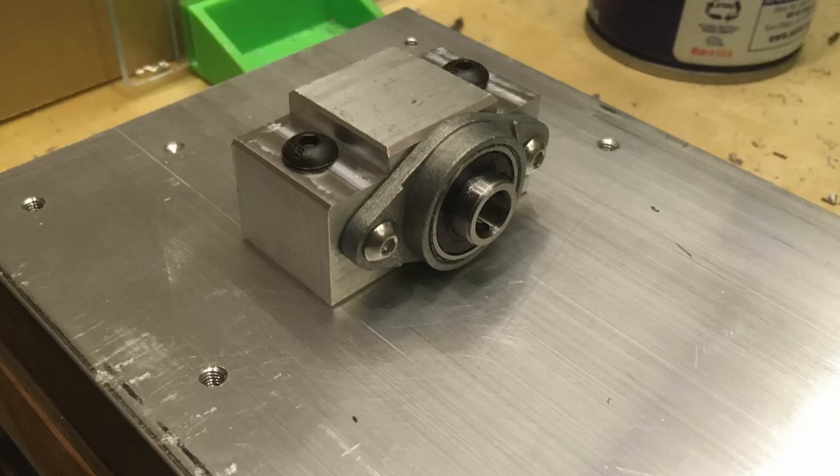What I did for the x-axis is I had two of these flange mounted 608 bearings just screwed into a block that fixes it to a certain part on the table. I thought I was being really clever because the inner race of the bearing is actually elongated and has set screws in it. When you screw those in, it constrains the lead screw axially to the inner race of the bearing, which is very convenient. The failure I noticed is that I could move the inner race of the bearing axially, and it happened to both bearings.